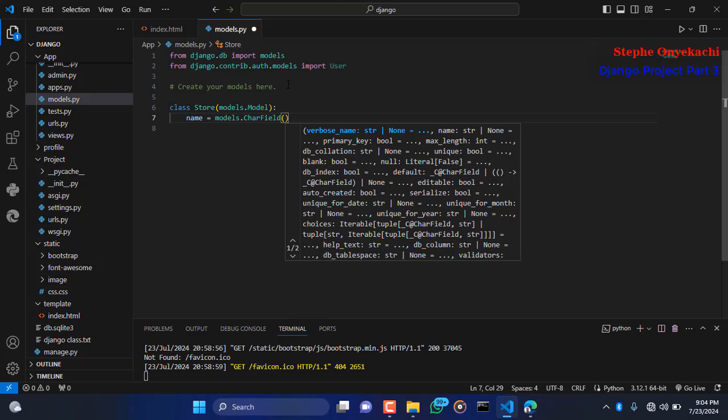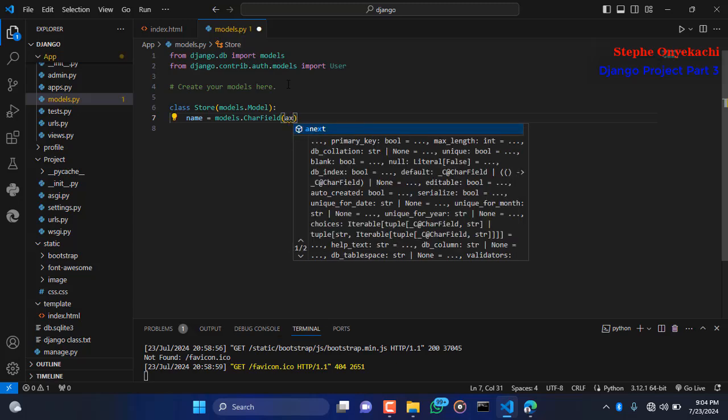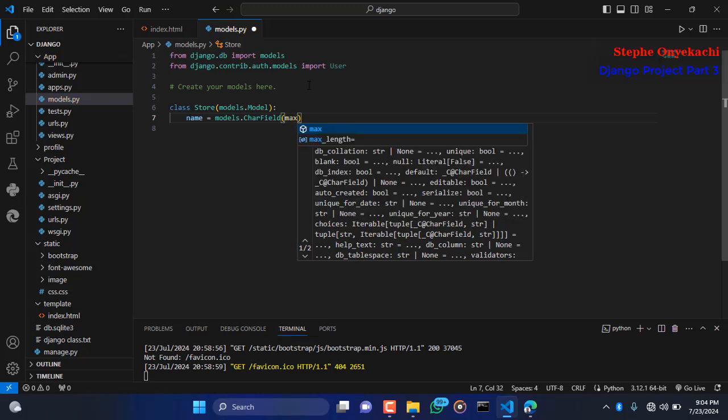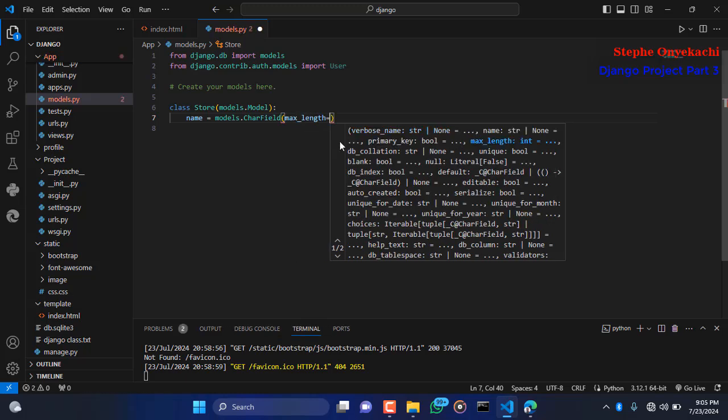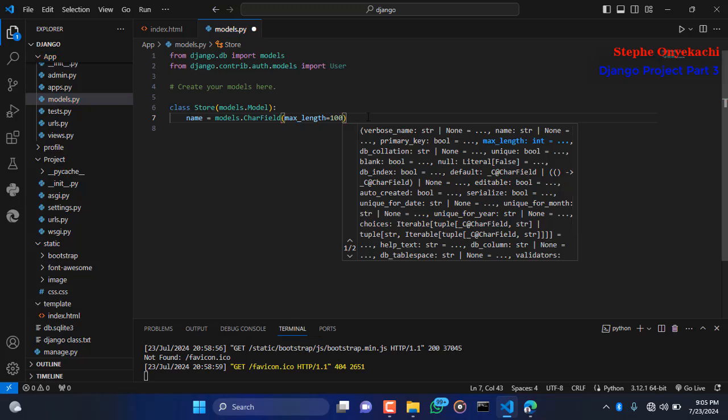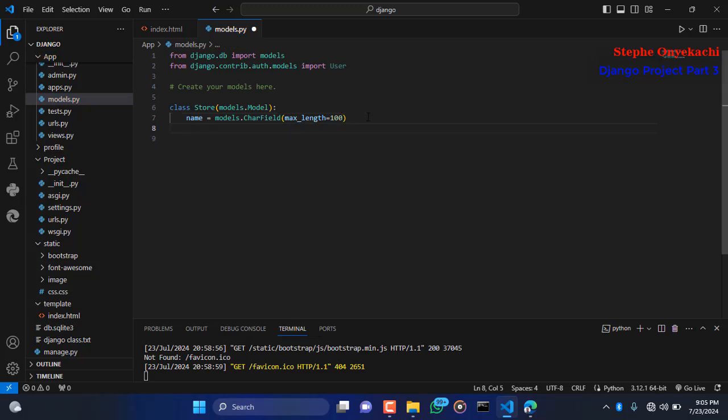Our name will be from 1 to 100, so I will give it a max_length of 100. It cannot accept any name longer than 100.